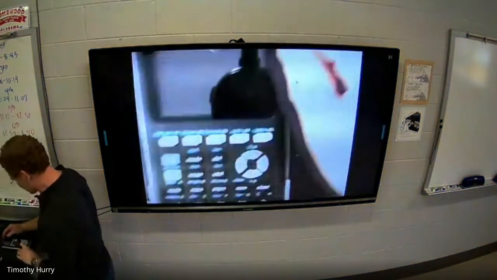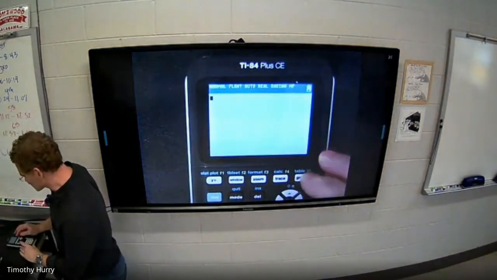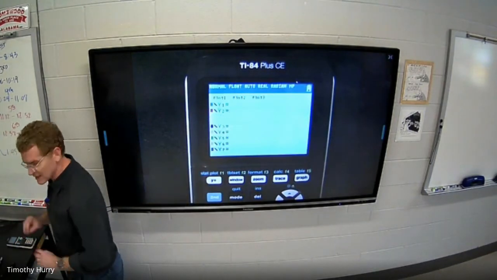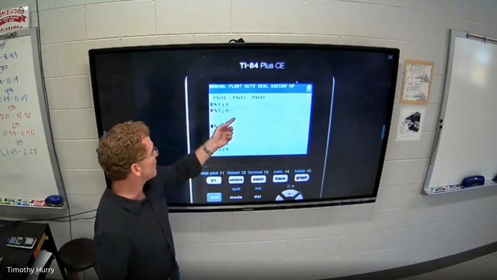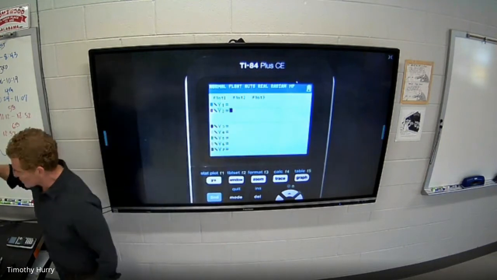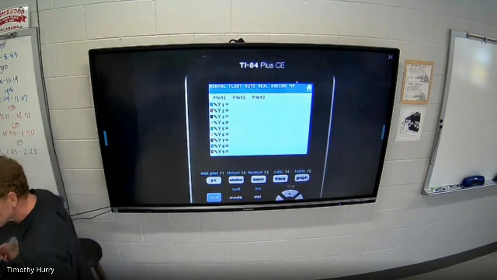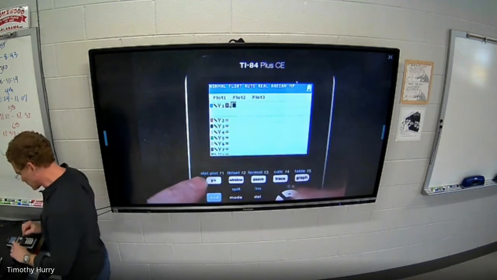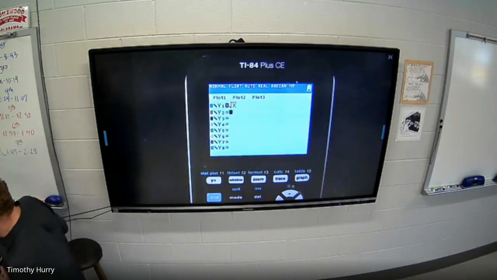So on the 84, the first thing I'm going to do is clear out whatever is currently being graphed. I'm going to go to Y and clear all that junk out. And if I want to, I can go ahead and just set my window up and graph these. So I can go ahead and type in my equations. My first equation, the one that would have been on the top, was the root x. I can go ahead and type in root x. And for the second one, it was e to the negative 3x.